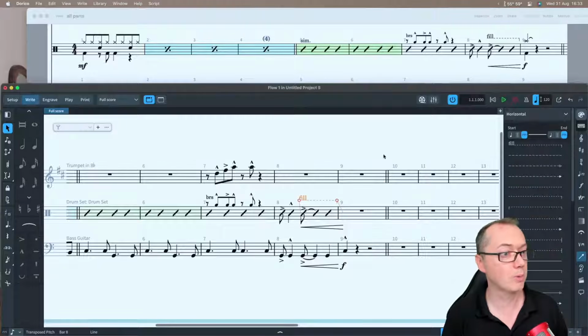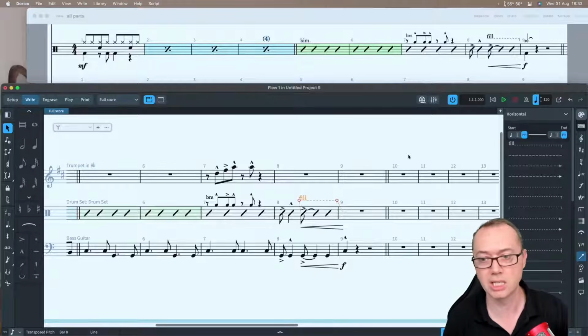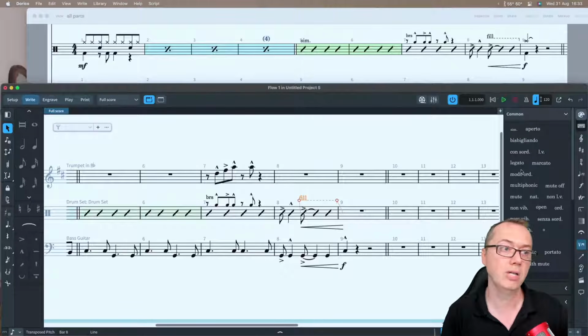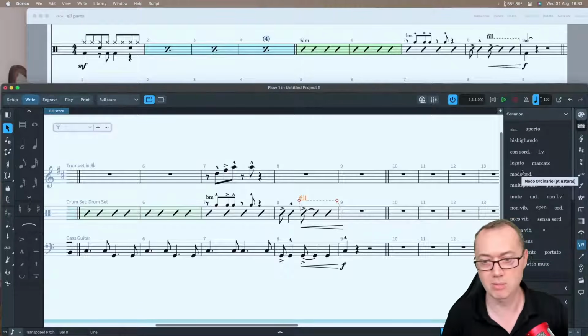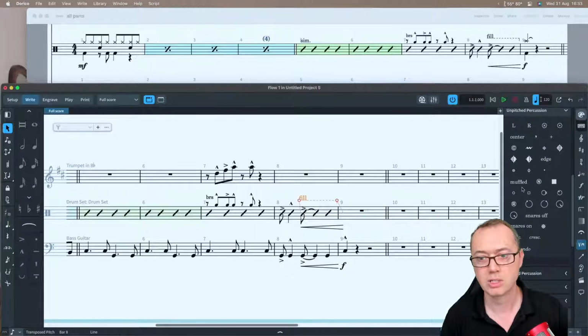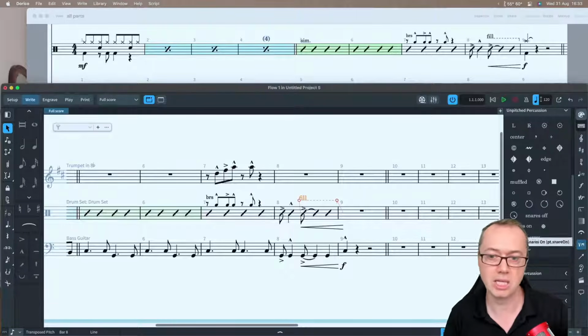Yeah, there's a quick question. How do we add a traditional half open circle with a diagonal slash and use it easily? So similarly with when we added this sim, I've made a new playing technique for that, and I'll show you in a bit how we also get that between various projects. But you can add them into any section. So if in your unpitched percussion you don't have something in here that you wanted, then you can add a new item into here. There's a little plus item.